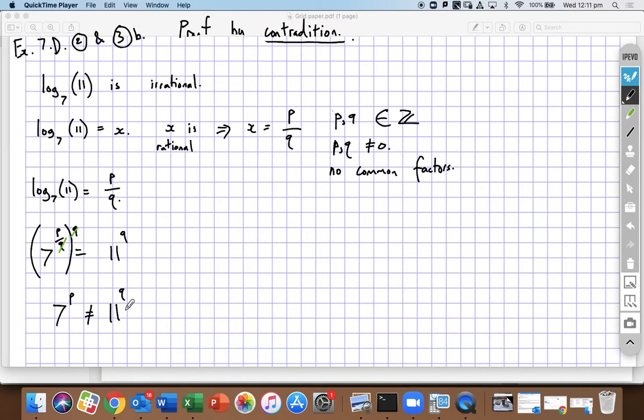Right? We have a contradiction, but you couldn't, like in the last question, say what the numbers were: 5 to the power of P was odd, and 12 to the power of Q was even. But in this instance, these powers will both be odd, so I can't go down that line. What's really key here is that both 7 and 11 are prime, and we can't get underneath that.